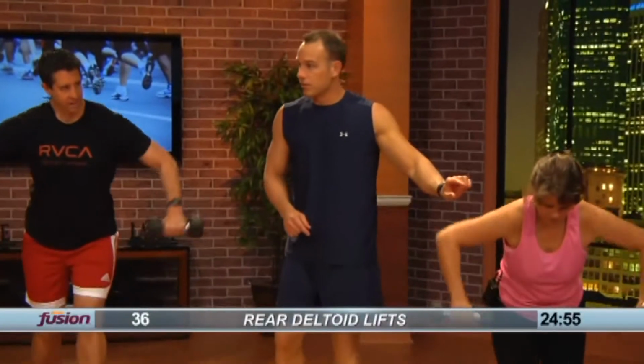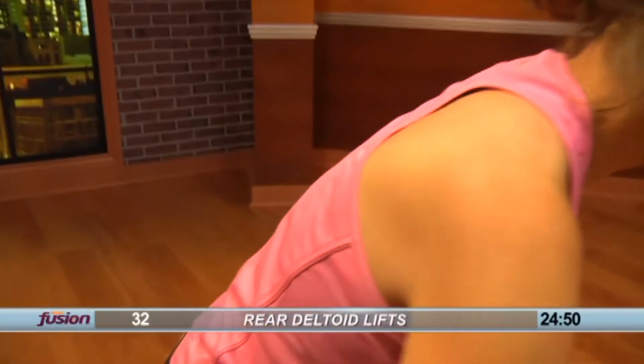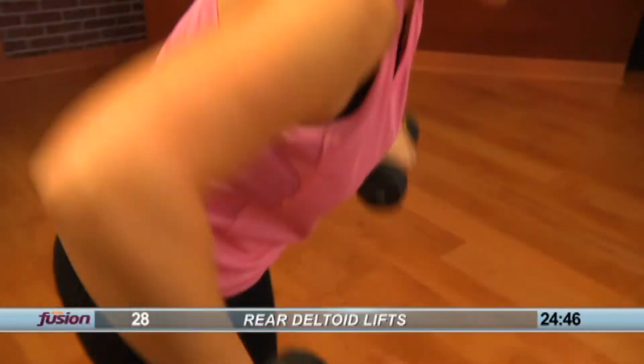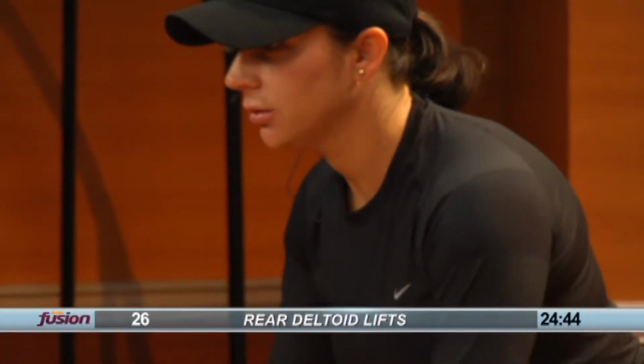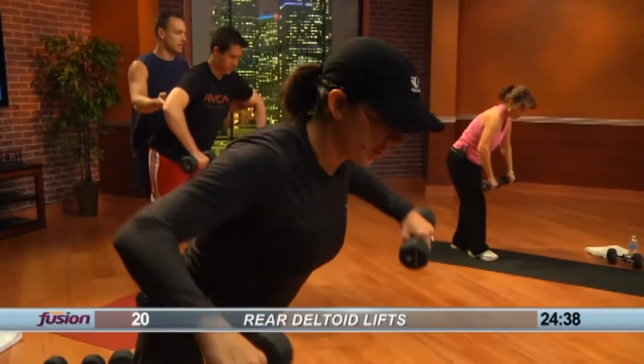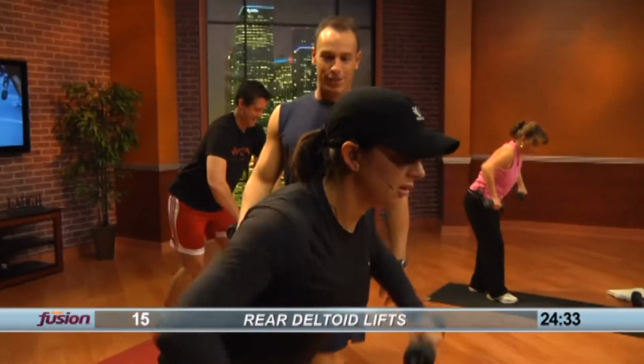Jeremy, come over and catch what Faith's doing real quick. That is absolutely perfect form. Her back is completely straight. I couldn't teach that any better. That is excellent, Faith. Well done. I want you to see if you can bend a little bit more forward for me, John. There you go. Good. And I want you to see if you can keep your arms a little bit more in front of you like that. Excellent. How's that feel? Yeah, it's harder. That's harder. That's because when you do it right, it's usually harder.